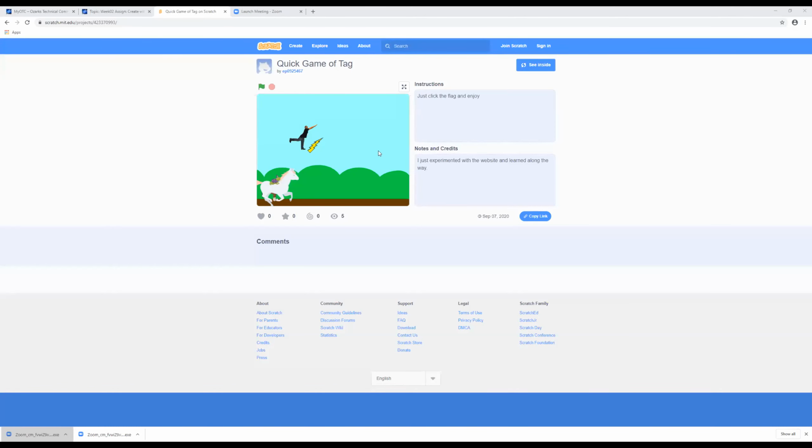Okay, so I'm Elijah Pfeiffer, and my original plan was to do a game, but I decided that I didn't want to do that, so I just did a little story. And pretty much it's two guys are playing tag and then they run into some trouble. So I'm playing.